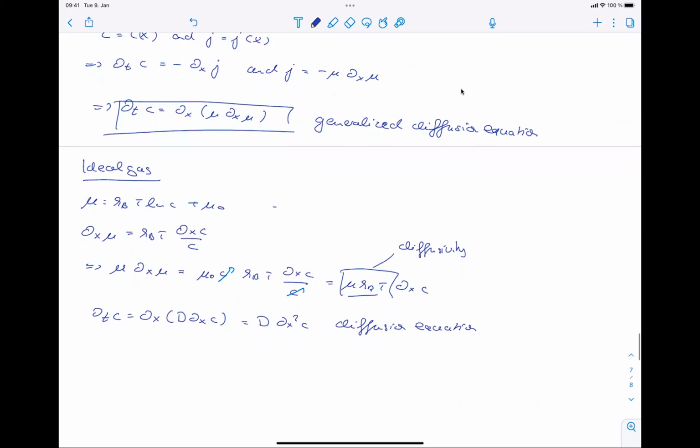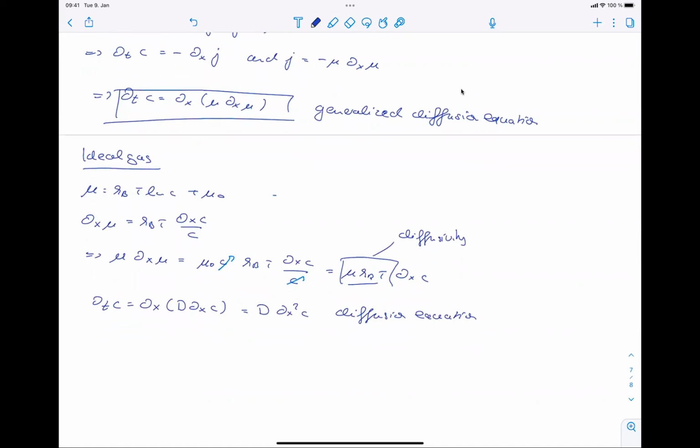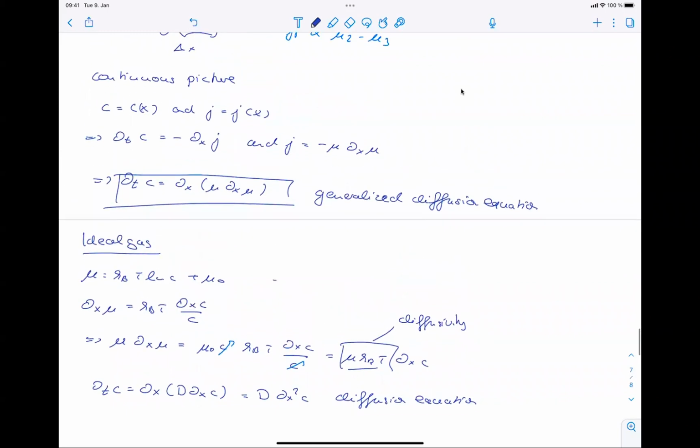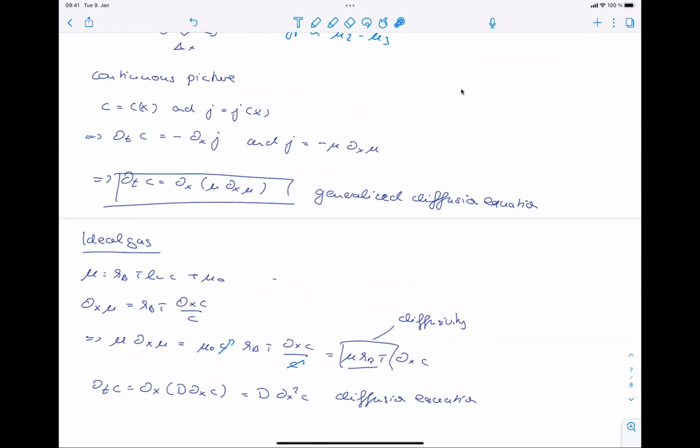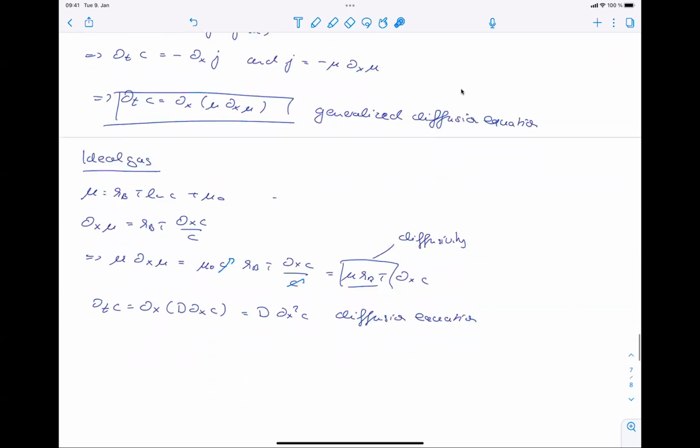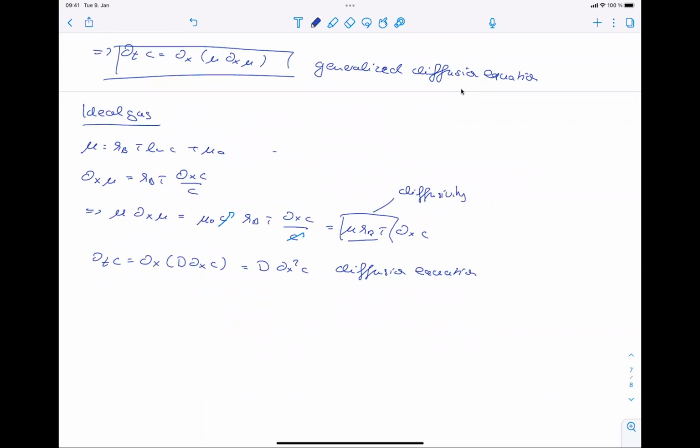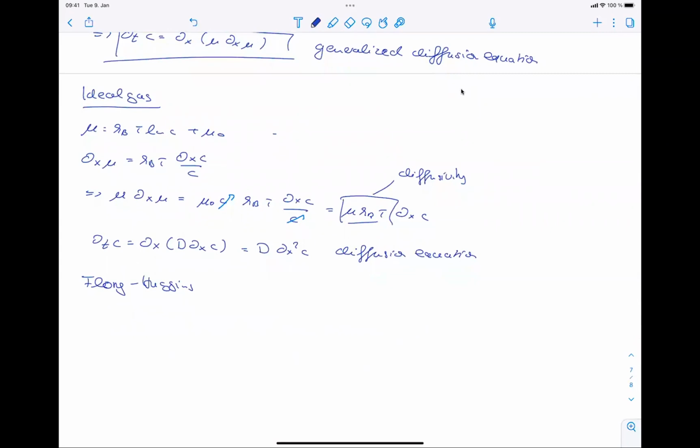And so now, this is just to rationalize this generalized diffusion equation. And now it becomes interesting because if we rationalize this generalized diffusion equation, we see that the dynamics of the concentration depends on the chemical potential, right? But then the chemical potential, again, depends on the free energy of our binary mixture, right? So knowing about the equilibrium description also helps us to think about the dynamics of the system.